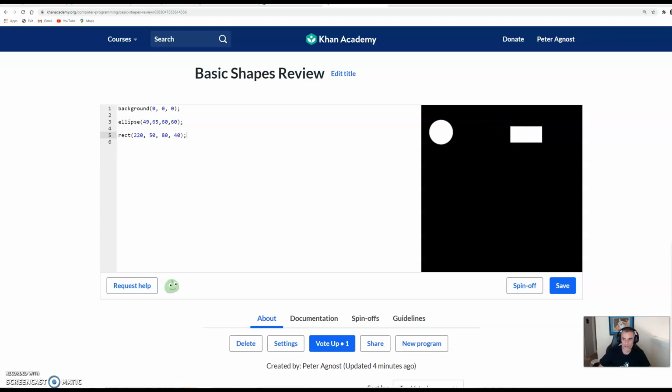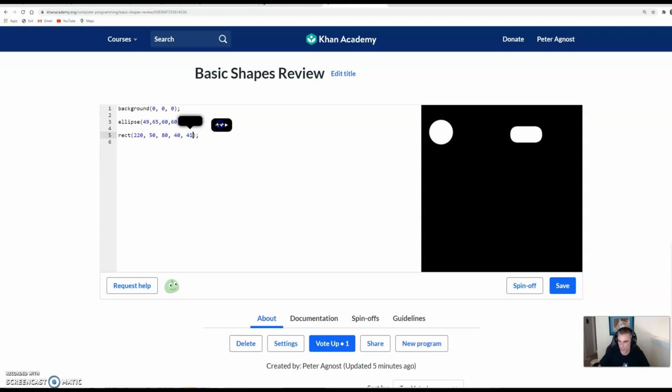Okay, rectangles do have a hidden 5th parameter. Or I shouldn't say hidden, I should say optional parameter. And what that 5th parameter does is it rounds off the corners. So if I go ahead and I put a 1 here, it might be hard to notice because I only put a 1, but let's see what happens when I change it to a 2, and then a 3, and then a 4, 5, and you can see as the number is getting bigger, the corners on my rectangle are now rounded.